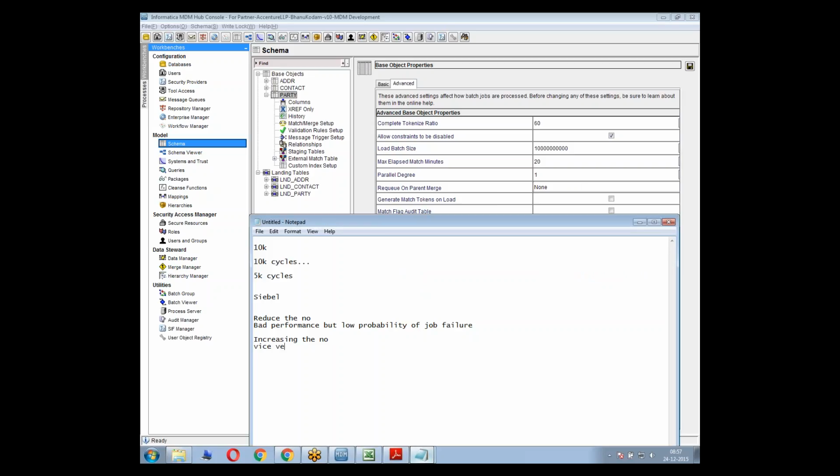Okay, vice versa. But even if you increase the number, it sends to the spool of the Oracle database, and until the commit statement is sent, it is still in the spool of Oracle, no? Yeah, when it sends to the spool, then it's going to slow down the operation. But for operations like sort merge, it cannot even spool. Both have to be in memory in parallel. So it will throw an out of memory error.